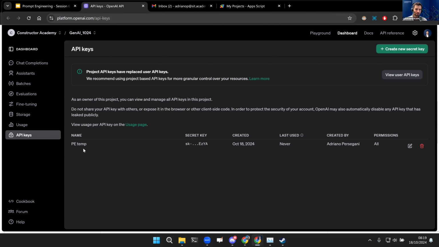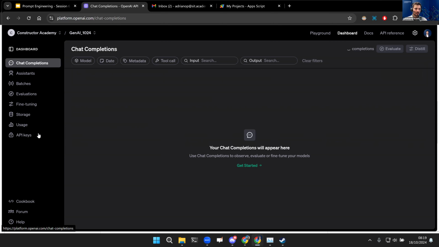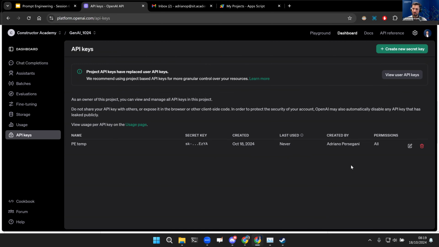When you go on the platform from OpenAI, you should move to the dashboard here, and then scroll down to API key. As you see, I created one key already this morning.